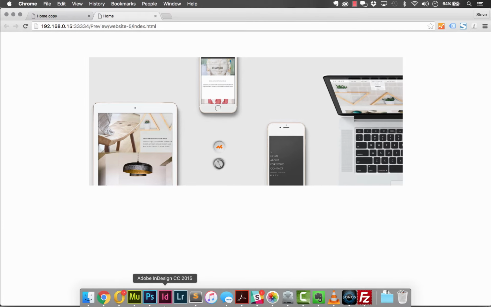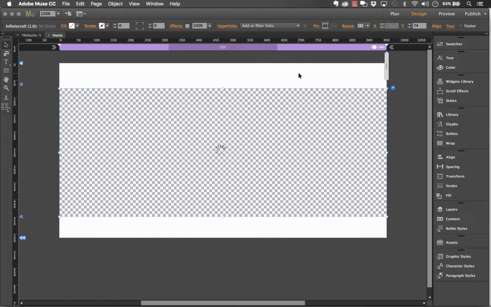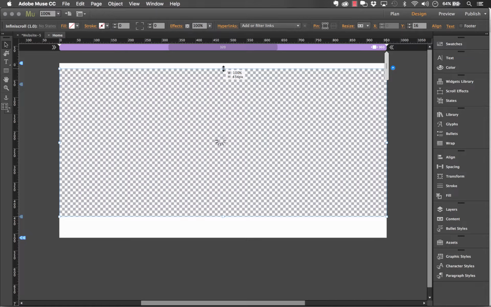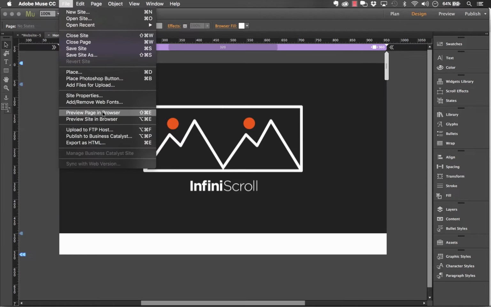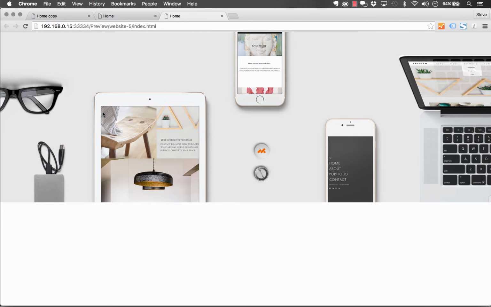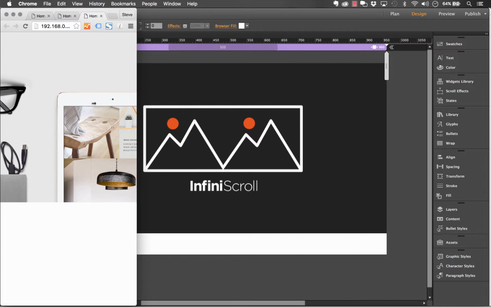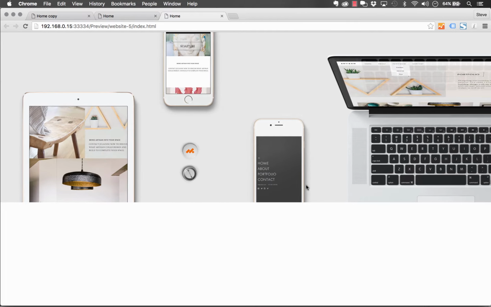Everything looks perfect. Other ways to use this widget, of course, include changing the resizing options to stretch to browser width, so you get a full width appearance. You can also set the height of the widget itself. Let's make this a little bit bigger, more like a hero image, and preview that again. Now you can see it's respecting the right and left edges of the browser. It is fully responsive, so you can scale the browser down or view on mobile, and everything looks really great.